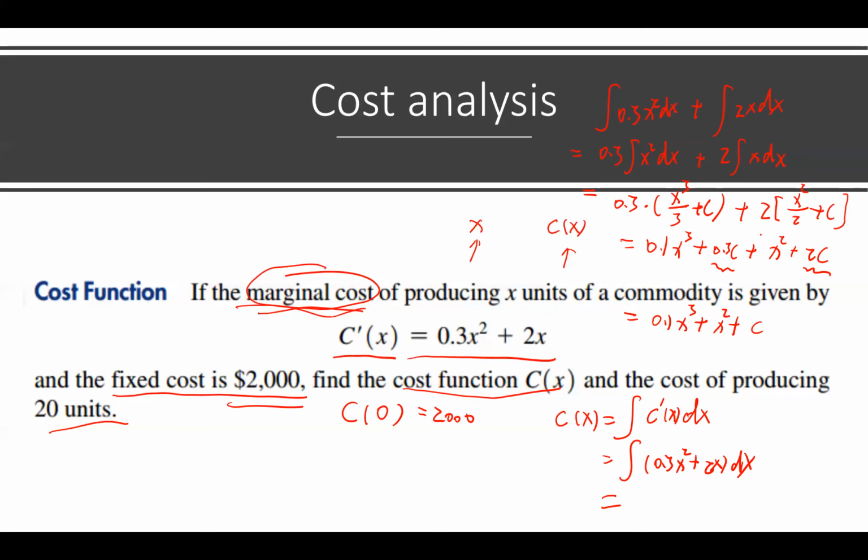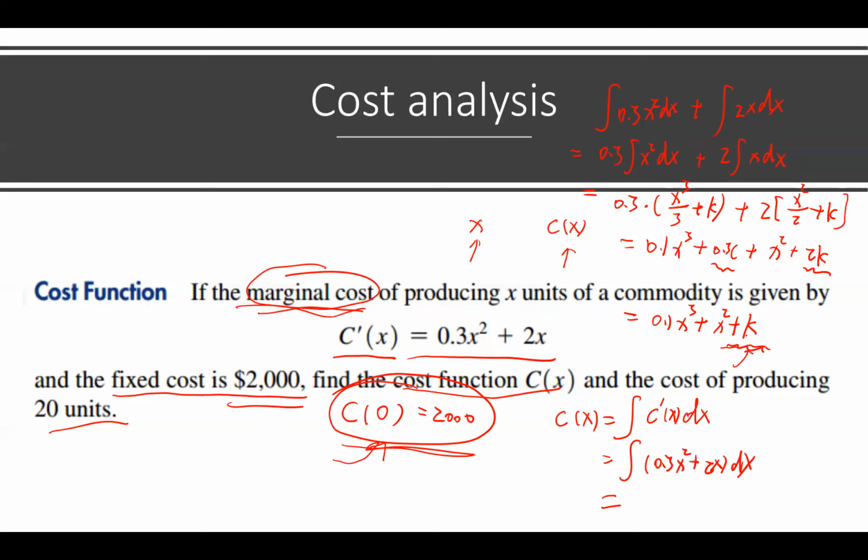But this c is a bit confusing with the cost, so let me erase these and use another symbol called k. K is our constant, and we just have one constant k. Now what is this constant? It can be solved by this condition. We equate x with 0 and we have the equation, then we can solve for k. This gives us the exact value of k. So instead of infinitely many potential cost functions, with this condition we can nail down just one cost function.